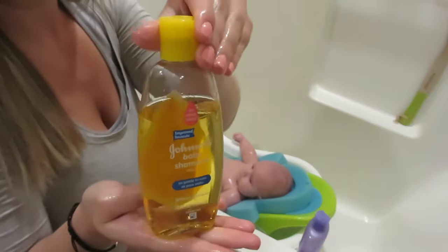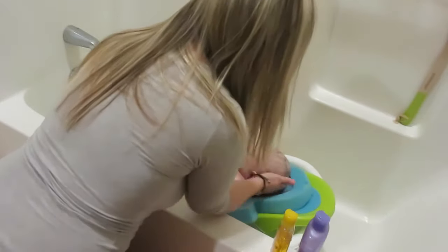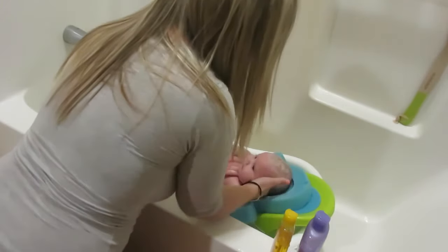Then for his hair, I use the Johnson's Baby Shampoo, and I make sure I scrub his hair really, really good. And after I'm done scrubbing his hair, when it's time to rinse, I make sure I put my hand over his eyes so the shampoo doesn't get into his eyes.